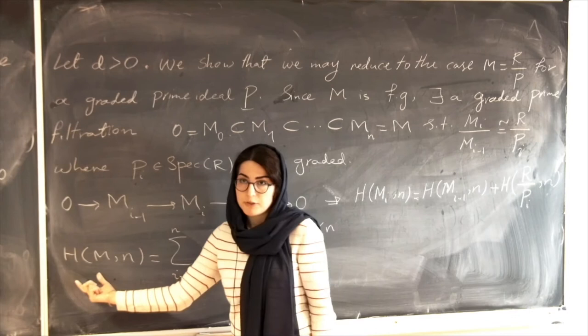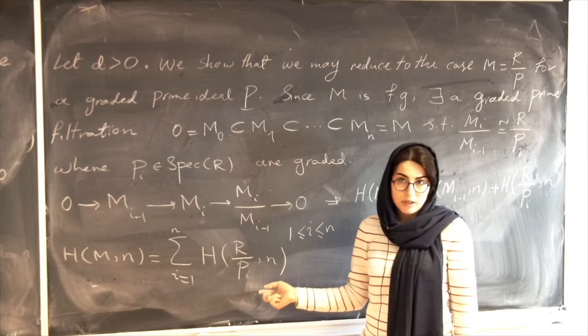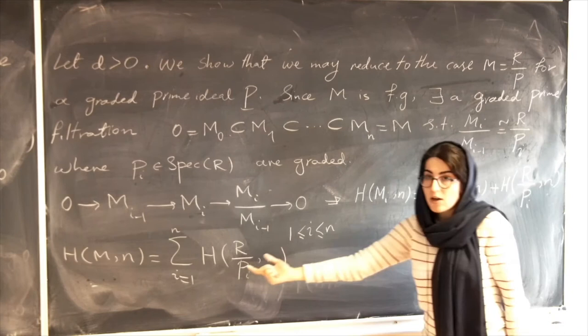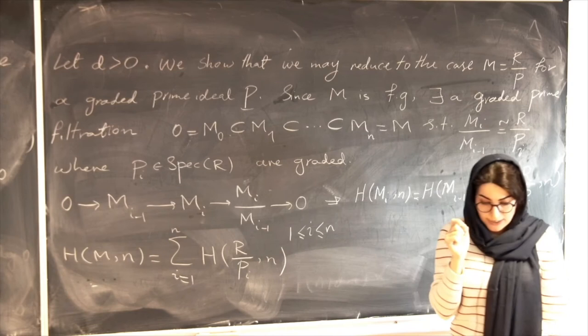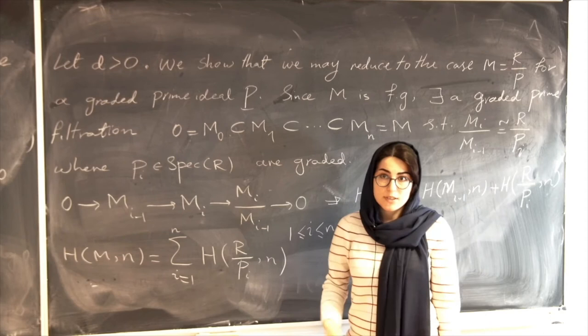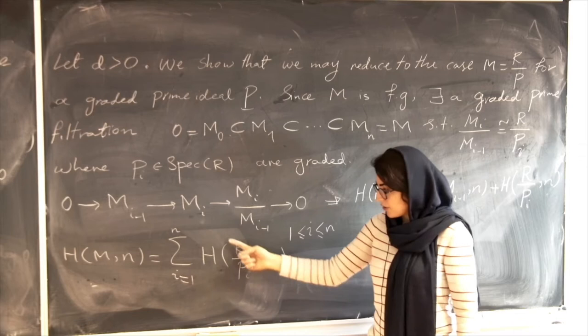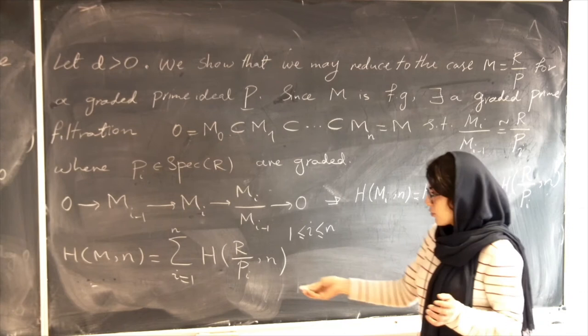So if we show that at least one of them is of polynomial type, we want to show that we can reduce to this case. So if we know that for such rings, these are of polynomial type of degree D, we should note that the leading coefficient of these polynomials cannot be negative, because for large n, the length is always positive. So this polynomial cannot have a negative leading coefficient. So all the leading coefficients of these polynomials are positive. So if we add them together, for sure, this is again of polynomial type of degree D.